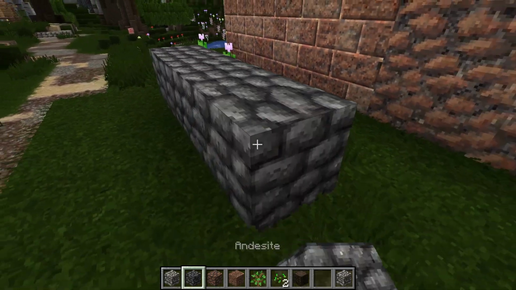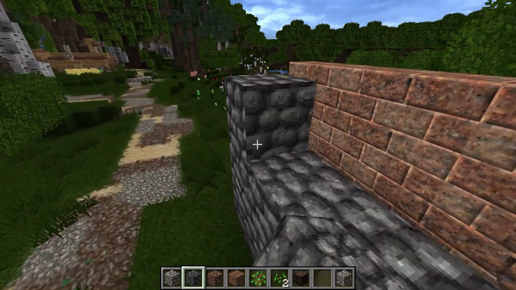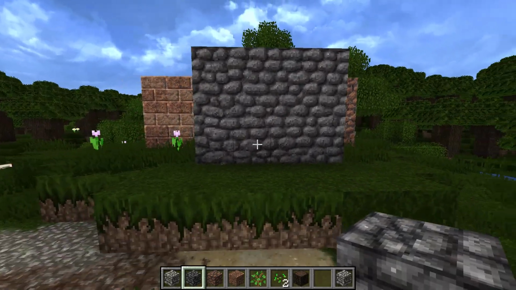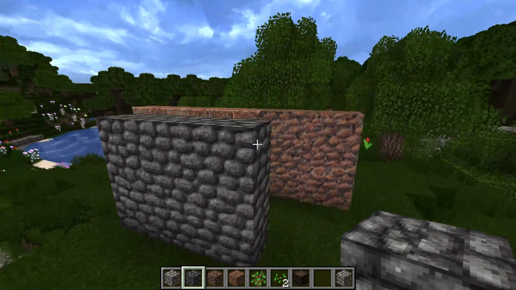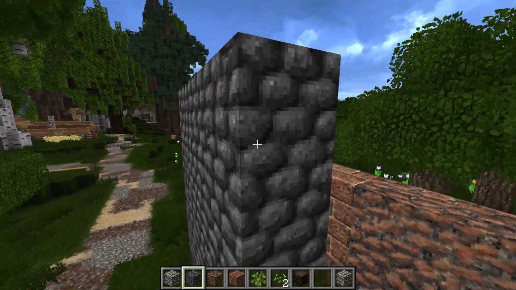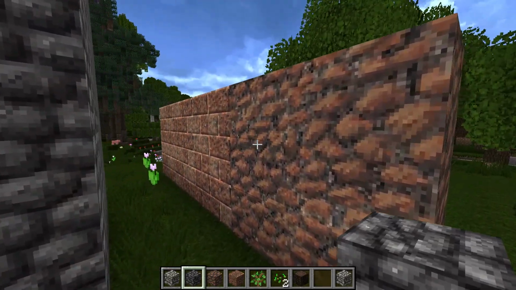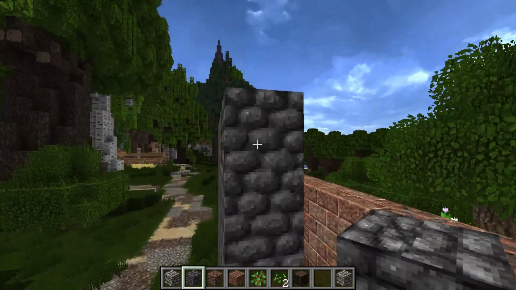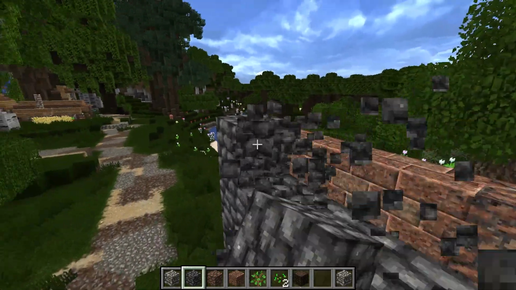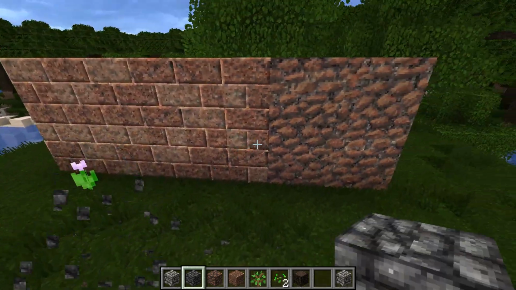Here's my andesite, by the way. It's the exact same as the cobblestone. It's just darker. Okay, so I think this is cool. This will be much more useful than that weird other stone texture that I had. So yeah, there's our granite, polished granite, and our andesite right here. And I think it'll be a lot more useful to have these as sort of cobblestone-y textures.